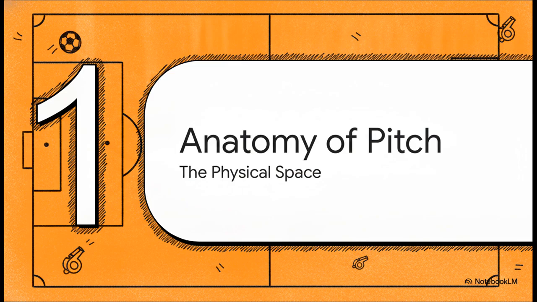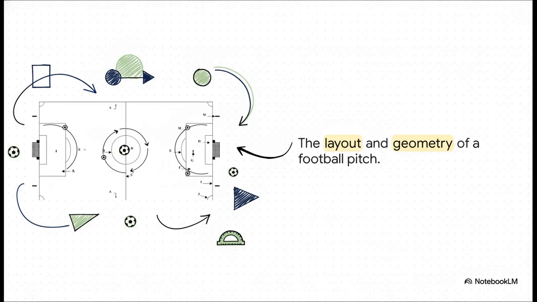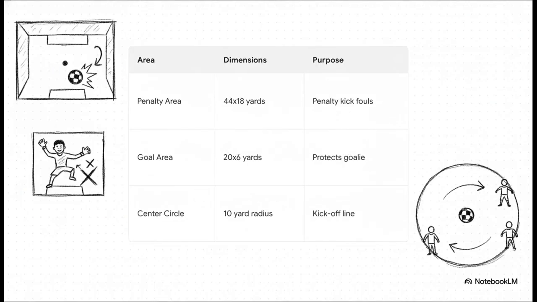To truly understand the game, we have to ground ourselves in the physical space where all the magic happens. When we watch a match, it's so easy to just see this massive expanse of green grass. But look at the precise geometry here. Notice those distinct areas labeled A through M. Every single line, every arc on this pitch serves a highly specific regulatory purpose that literally dictates the flow, the strategy, and the boundaries of the game. The crucial takeaway here is that these definitely aren't just arbitrary boxes painted on for visual flair.